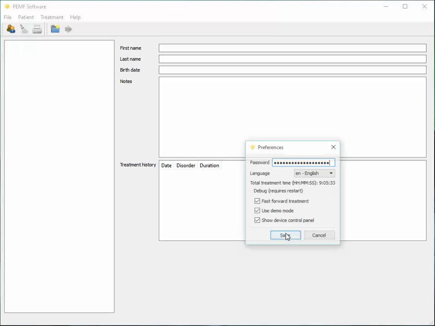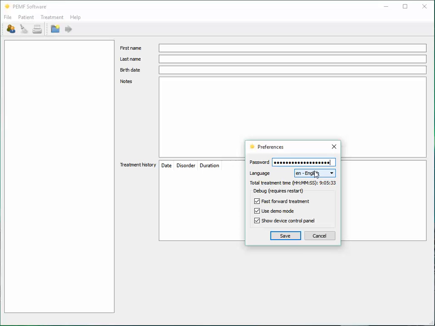You click on Preferences, and this is where you put in the password, which is on the back of your Curatron 2000 PC or Curatron 2000 3D. That password is important. It links into this software, and when you enter it here, the Curatron you've got is linked to this software, and they can talk to one another.